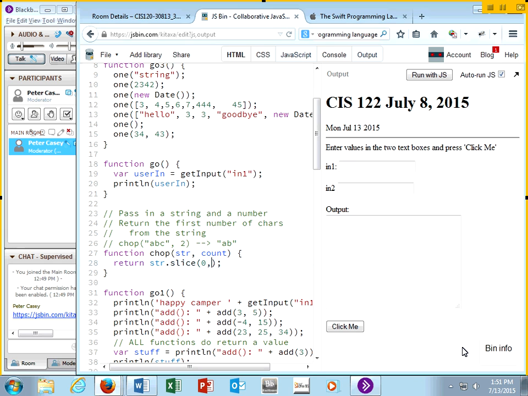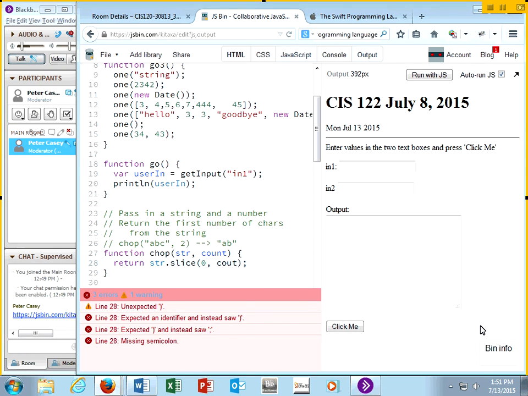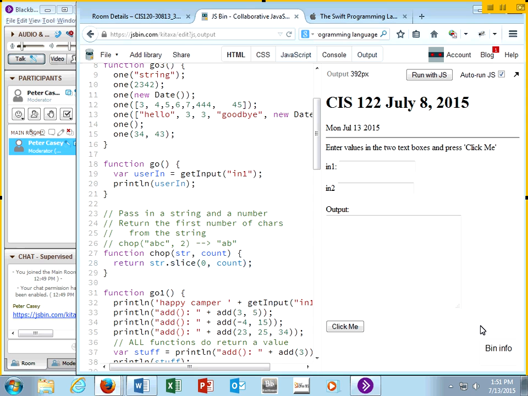And if we wanted to specify how many characters to return, so for instance, in this particular case, if I wanted to return AB, what would I have to put in there? If I put in 2, what would I get back? AB, right? So if the person passes in that they want 2 characters, just like in my example there, I could use that number they passed in, my count variable, just directly. I don't have to do anything with it. I can just say count.